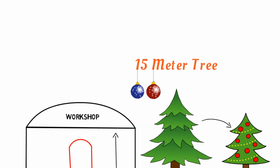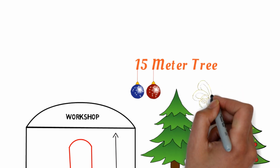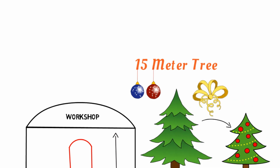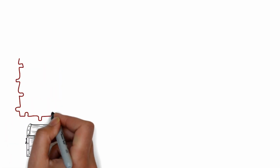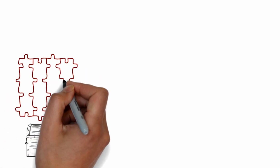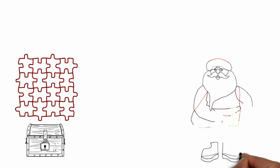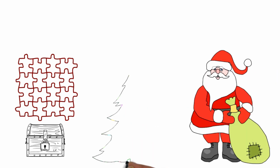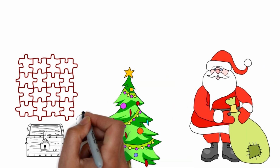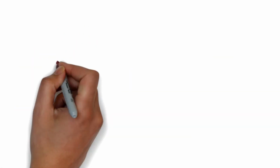The tinsel stops as soon as you enter the room, so you'll have to do some searching of your own. Under one of the work desks, tucked away, is a gift. Not just any gift. This is a puzzle box. The box can only be opened by solving the puzzle and putting in the right combination. There's no time to lose. Santa is returning from his deliveries in an hour, and you can't be without a tree and his priceless ornaments. You'll have to work together to solve these riddles and clues.